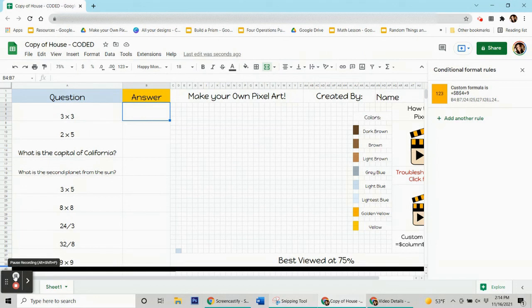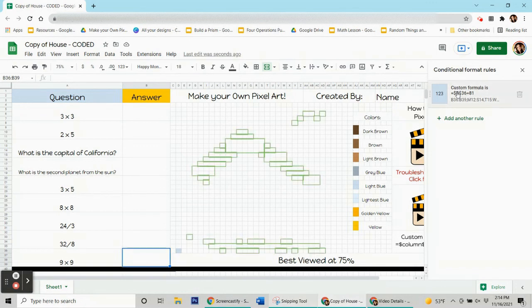Okay, when you're finished, the house should have disappeared. And I want to show you, as I click through these boxes, I can see on the right that there are codes associated with each box. Actually, it looks like I left one out right there. So let me go ahead and add that in real quick. I'm just going to assume it's this color. That looks close enough.